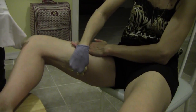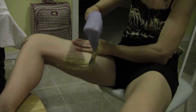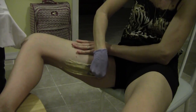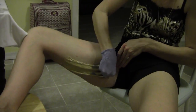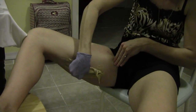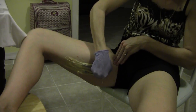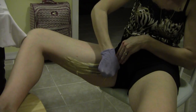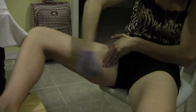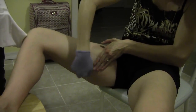Down here, I can't even tell which way the hairs are growing, because the hair is so long and starting to curl, so it's growing every which way. I'm just going to go this way. I'll go ahead and mold one more time. Sometimes I get in a hurry and only mold twice, and then I usually have to go over a couple of little hairs because it doesn't pick them all up. So three times is really the trick. And again, just keep re-holding that skin.